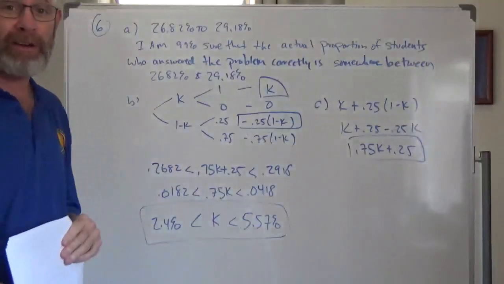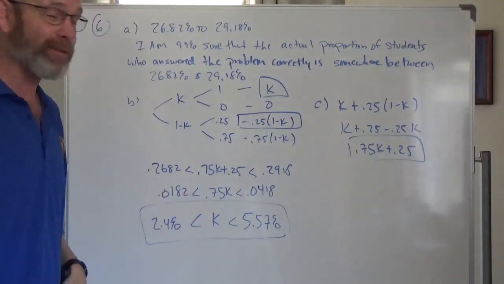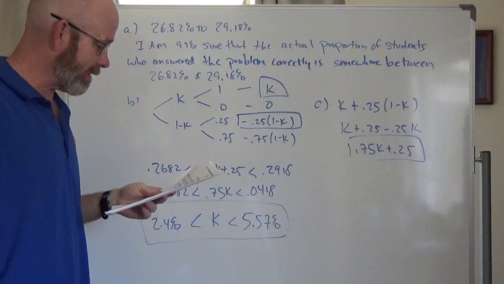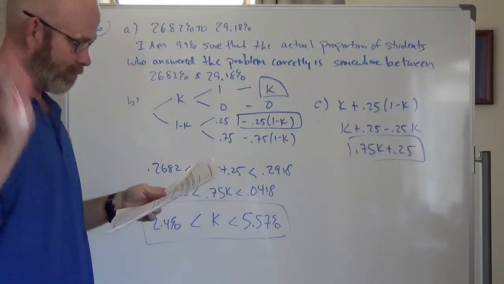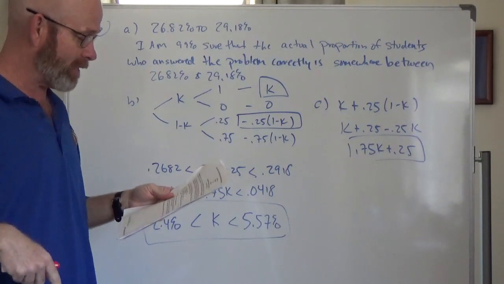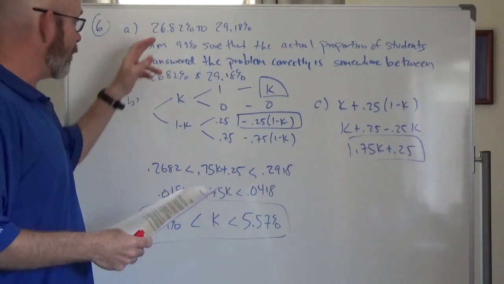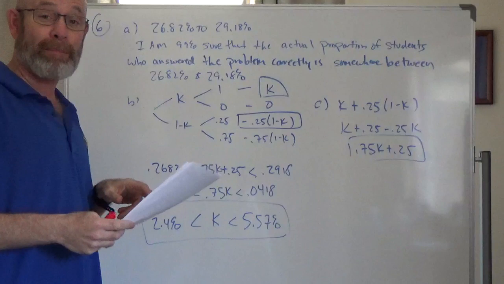This is actually one of my favorite number 6s of all time. I think it's pretty funny. They have this problem where they ask this question to millions or hundreds of thousands of 12th grade students. They selected a sample of 9,600. And out of those 9,600, 28% got them right.